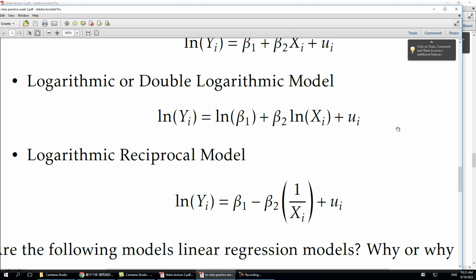What about the last, logarithmic reciprocal? Is the model linear? No? Why not? Look, beta 1 is unchanged. Beta 2 is actually not the same. Beta 1 minus beta 2, beta 1 plus beta 2, we don't care.